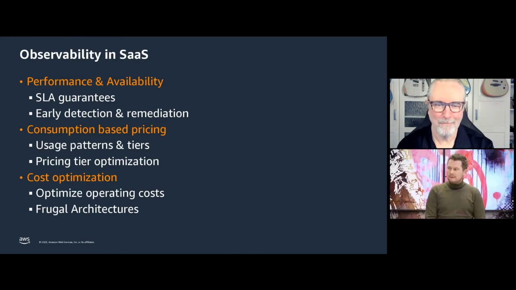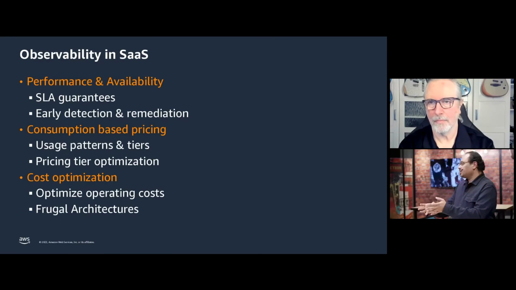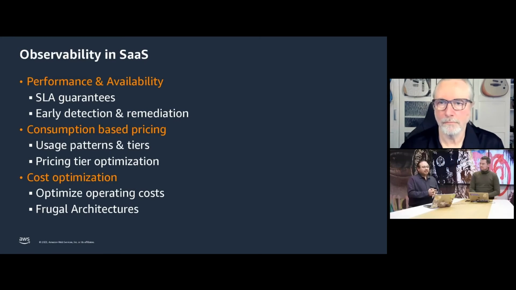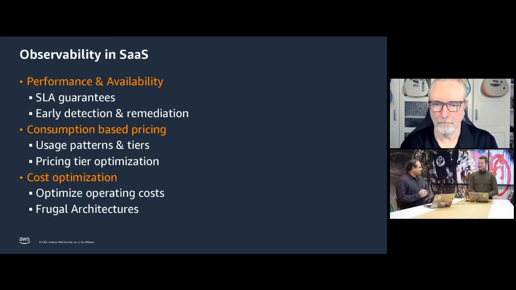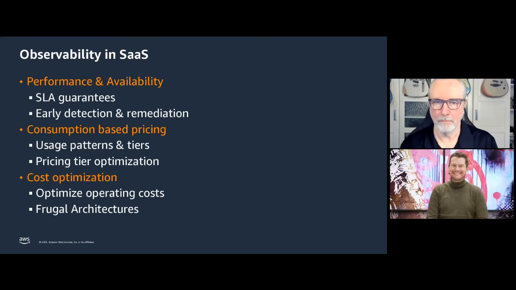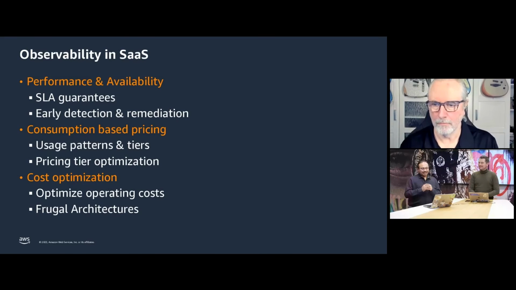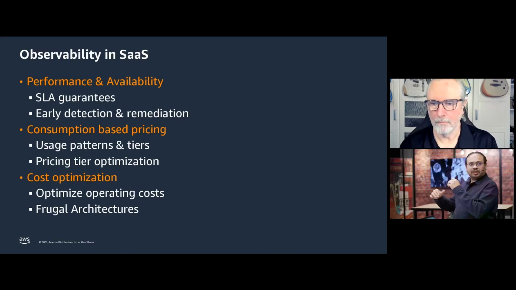And when you have these insights through the right observability strategy in your system, you optimize your operating cost as well. Because sometimes you start off and you see your customers in your free tier have higher operating cost, and customers in your premium tier have a lower operating cost, which is not good for your business. So you want to turn it around, and that's when, with the right insights, you could turn it around and keep continuously optimizing your operating cost as well.